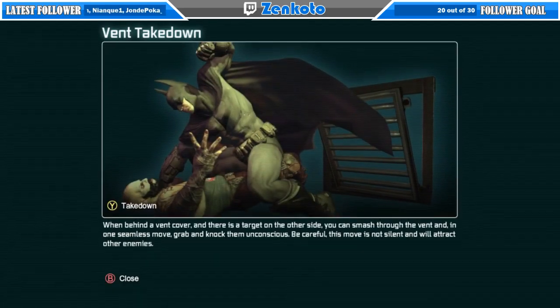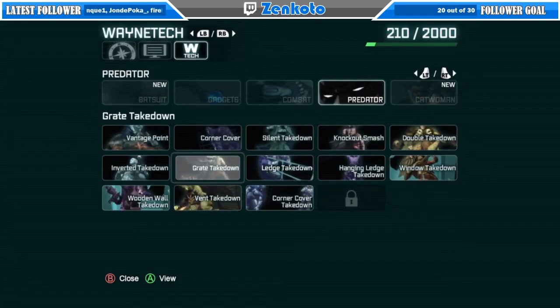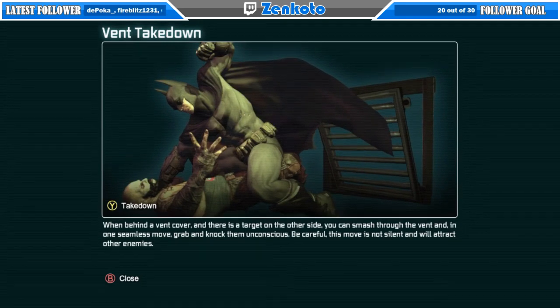Vent takedown. Okay, so you can do a takedown from a vent. That's actually really cool. When behind a vent cover and there's a target on the other side, you can smash through the vent and in one seamless move, grab and knock them unconscious. Be careful, this move is not silent and will attract other enemies.